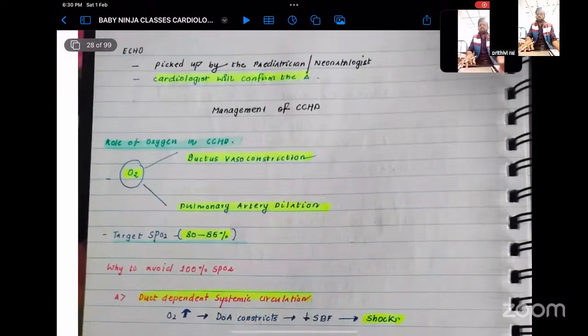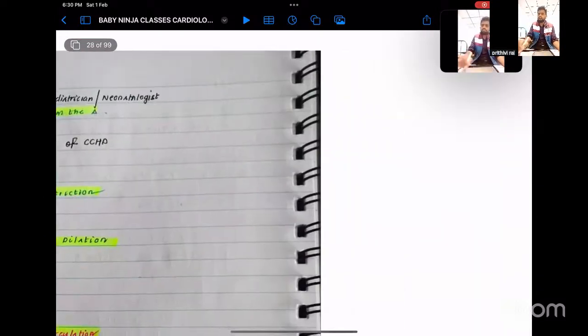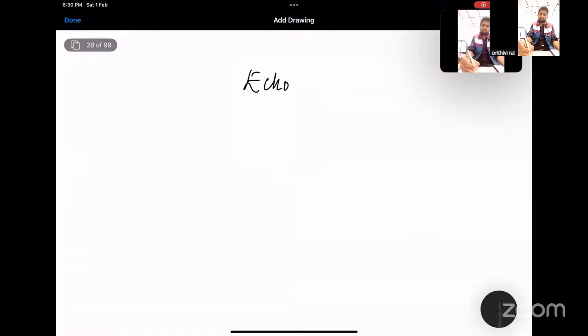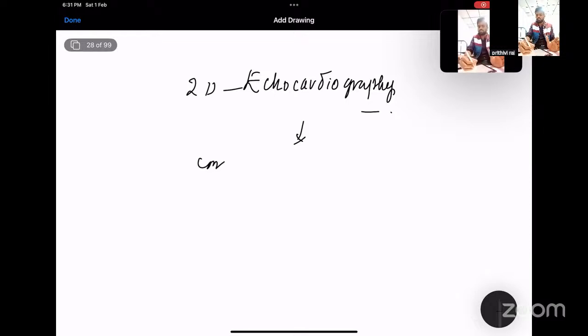So what is the most important thing? Echocardiography. For all congenital cyanotic or any congenital heart disease, echocardiography has the main role, right? Echocardiography is one of the important investigations that has to be done to rule out any form of congenital heart disease. This is the standard of care, or investigation of choice, whatever. This should be done in any case of suspected congenital heart disease.